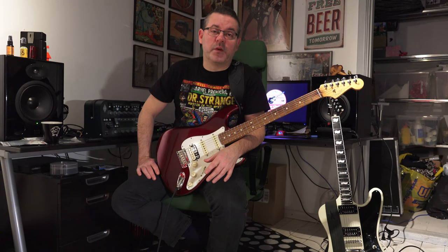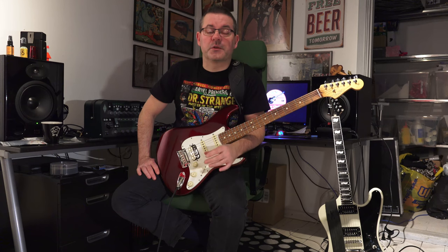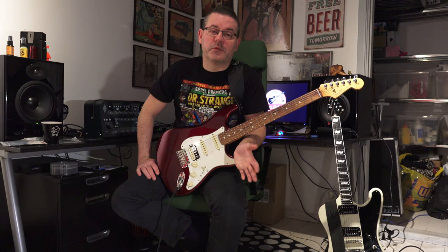And for the profiler itself, for the OS in the profiler, it takes it to 5.1.1, and that's a list of fixes. You can see them on screen right now. So go and install them and do it through Rig Manager, because that's the easiest way to do it.